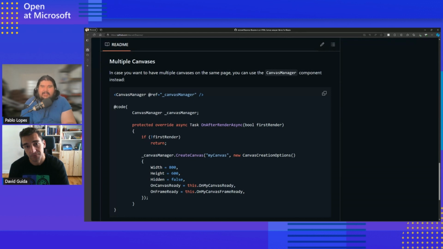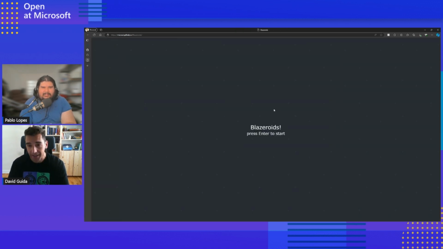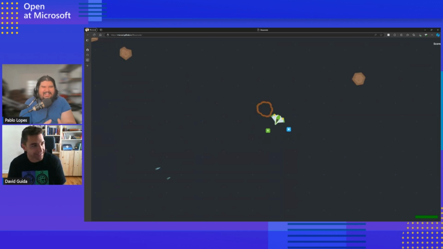Okay, that sounds incredible. Do you have any sample that you can show us of how Blazorex can help us? Or show me, what does a game made with Blazor look like? Yeah, we do have some. Let me show you the game first and then we talk. I wrote a very simple Asteroids clone, and it's probably just my browser that's going very slow right now because of the streaming. Trust me, when you try it, it will go fast.